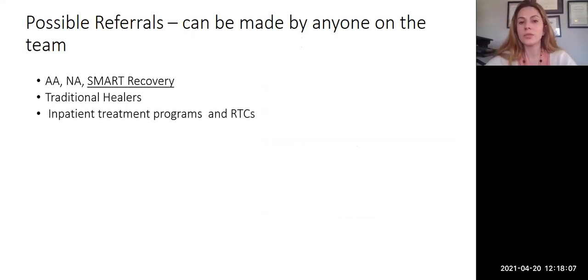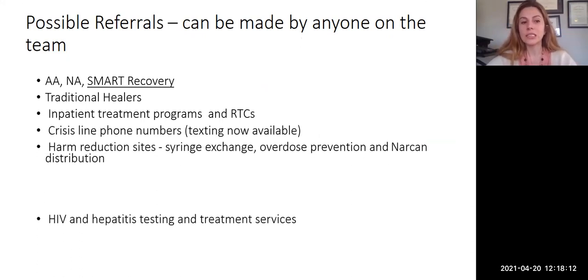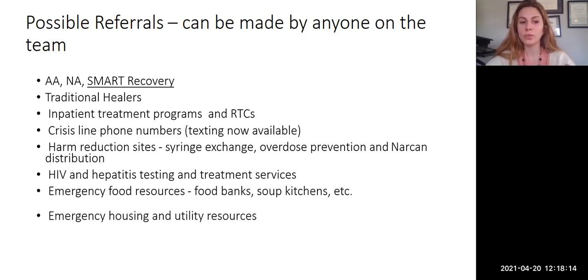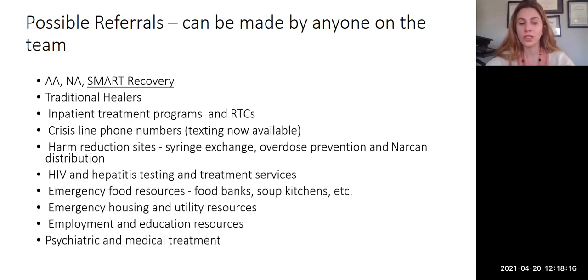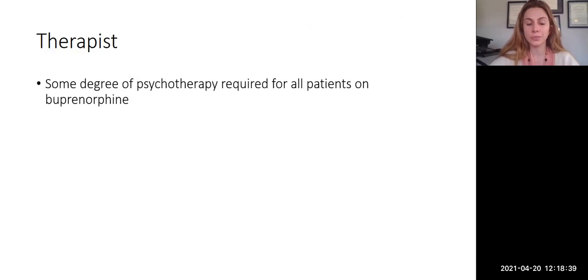So we recommend as part of this process, you're not going to be a one-stop shop for all needs. So keeping a list of community referrals in your area can be really helpful because there's a whole host of things that patients are going to need. So keeping a list of how people can get connected to 12-step programs, traditional healers, higher levels of care, crisis lines, needle exchanges, where they can get HIV or Hep C testing, different resources in the community for food, housing, employment, clothing, that sort of thing. So keeping that stuff in mind.